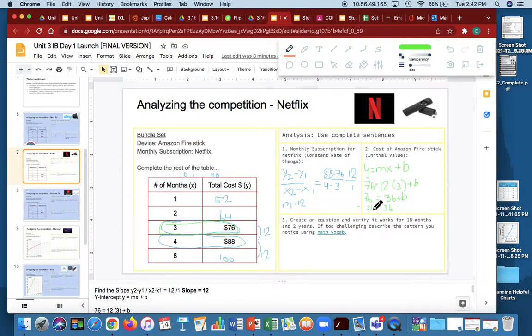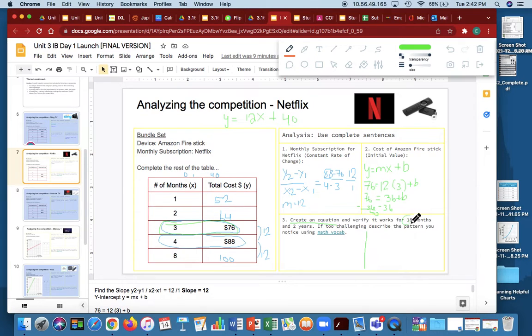So you notice there's two different ways I could have done that. That then gives me 40. And so my equation, I'm just going to write it up here because I'm running out of space, would be y is equal to my slope, which is 12x plus 40. Actually, I should have written it here because it's going to ask to create the equation. And then you have two choices. You can either describe the relationship or explain what you did using math vocabulary, or you can substitute.